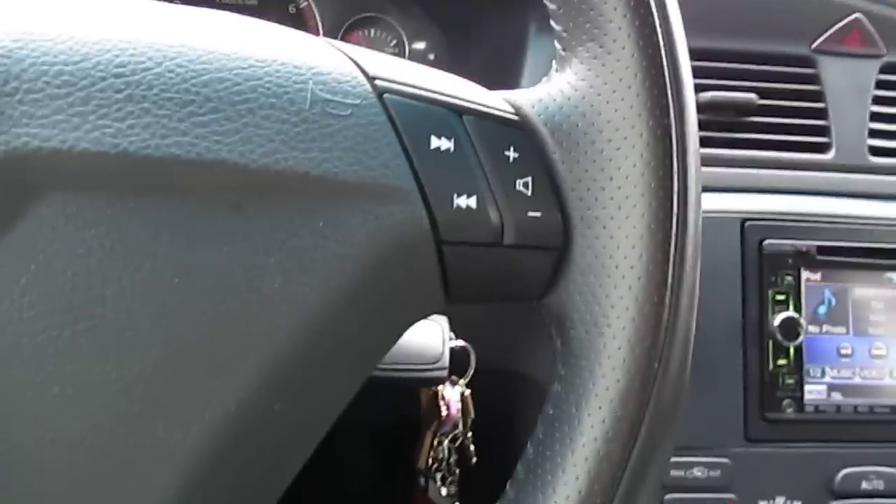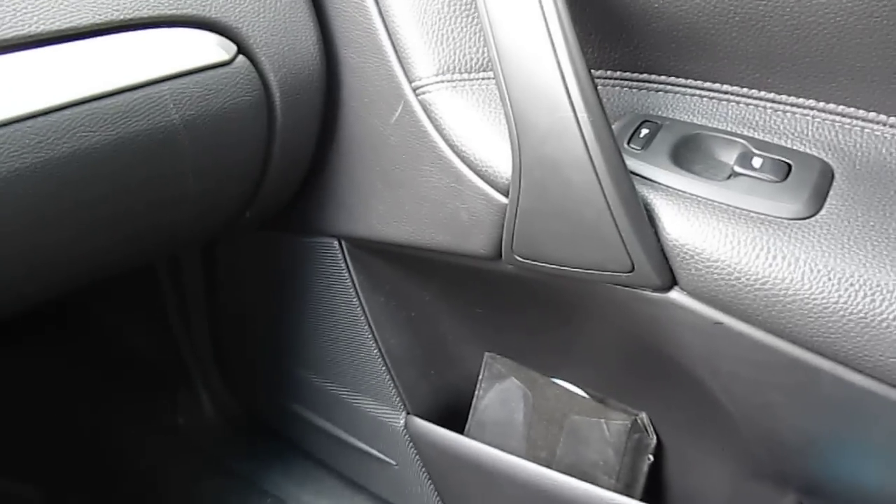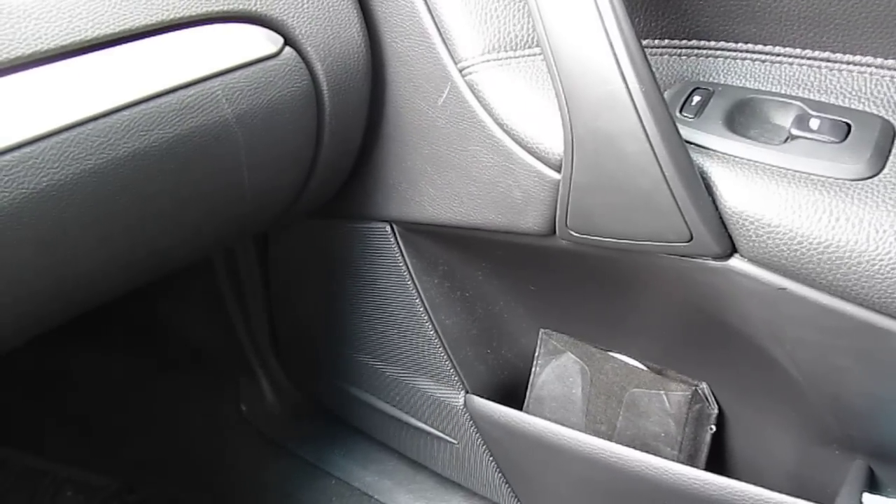Now it's time for the speaker upgrades. I don't know if you can see the orange in there — you might have noticed I have a complete and utter Hertz component system. By complete Hertz system, I mean every speaker in this car, including the component kit in the door, the rear speaker here — you can see the orange — and in the back pillars and the sub in the trunk. All Hertz, every single one. The ones I have in the door are the ESK-165L kit — a six-and-a-half inch tweeter component kit.